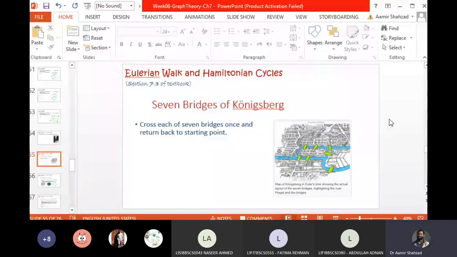Actually, the origin of this is from one German city, Königsberg. Königsberg's current name is Kaliningrad. Euler proposed this thing that in the city of Königsberg we have 7 bridges. The river that passes through the city divides the city into 4 parts. So over here in the map you can see there is an upper part, a lower part, an island, and on the right side it's like a delta of the river, with a part inside it. So we have 4 parts.